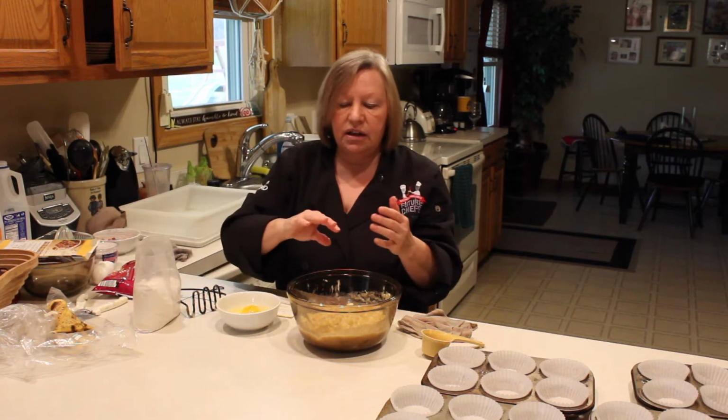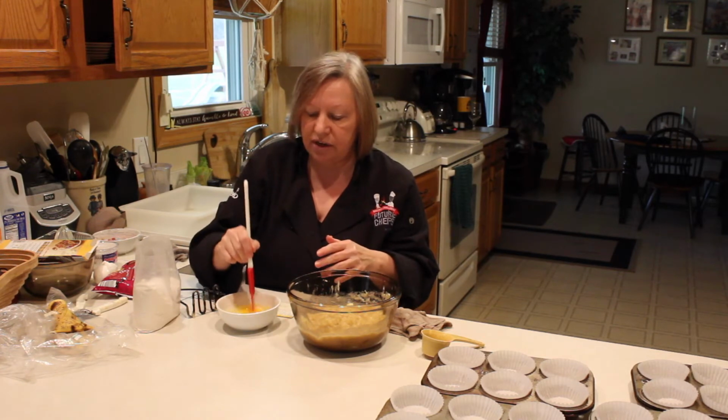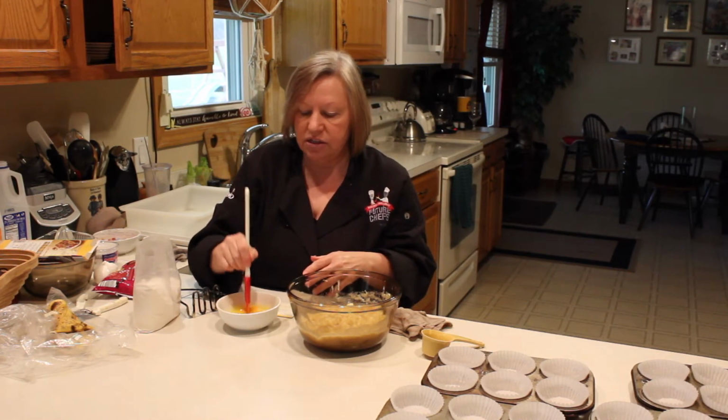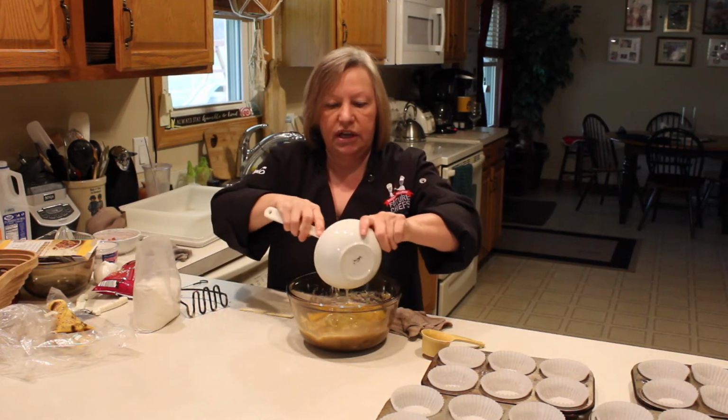Eggs can have salmonella, so usually when I'm done with cooking with eggs, I make sure I use a Clorox wipe to wipe out my countertop. I'm breaking up the eggs, the yolks just a little bit, mixing it, not anything great, and I'm going to pour that in here.